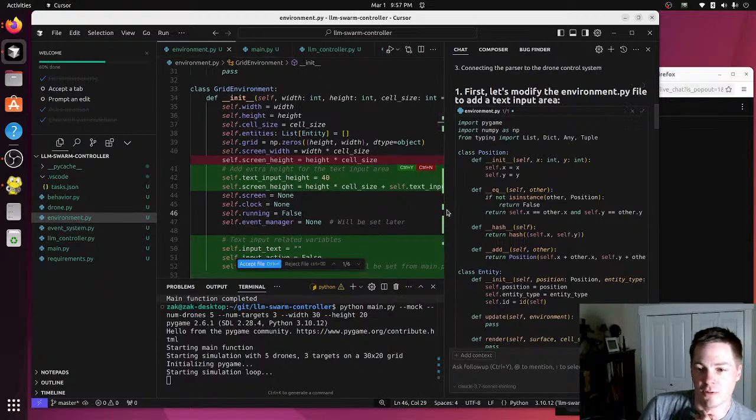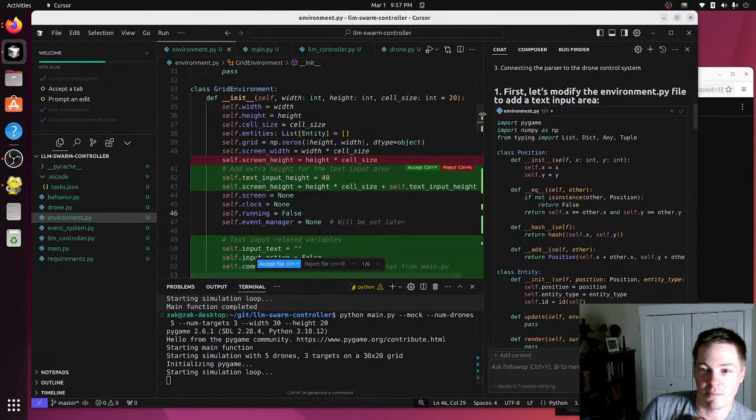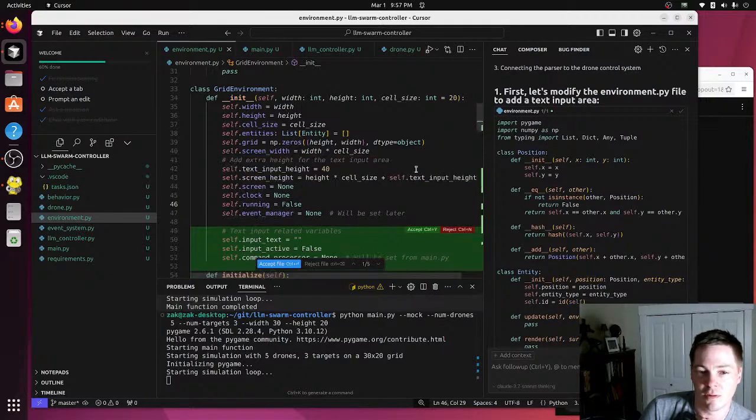Okay, so let's check out this diff. I really like that it makes this into like a git diff. Oh, okay, so it's modifying extra height. Great.